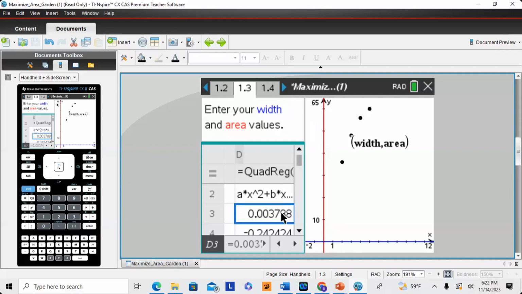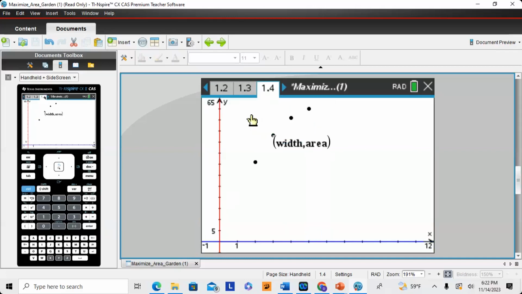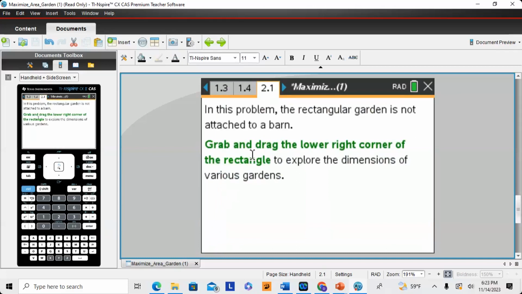Note that problem solve, guys. We got to make sure we problem solve. Don't give up. Make sure you're resilient through it. It's a very cool tool. I like the imaging that it has here. It does continue with a secondary problem. So you have that 2.1. And in this problem, the rectangular garden is not attached to the barn. So remember, on the first one, you had 3 sides. Well, here it's going to grow into the 4 sides, right? So it's a different type of problem.